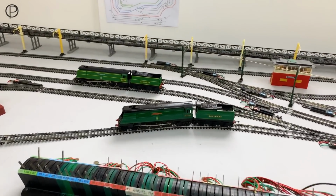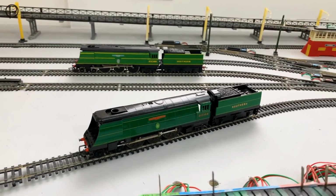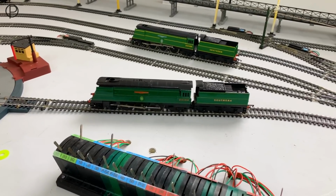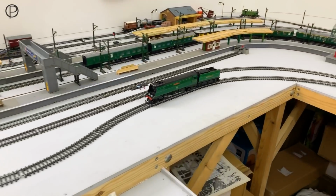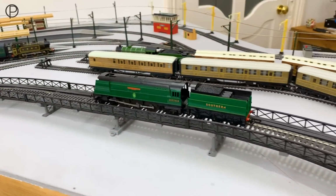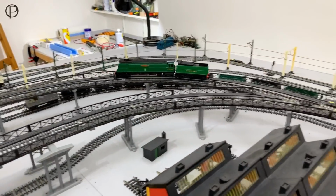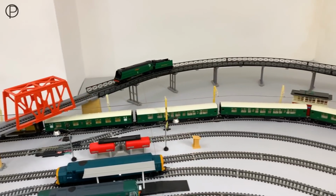Let's have a look at them sort of side by side a little. Look terrific together, don't they? So there's a much more glossy finish on this model. It has a lovely sound on the rails. Let's get that underway again. Not quite as smooth in operation as the later model, but that's probably what we should expect, really. But it has that sort of lovely solid sound about it that the earlier Triangle models have. The Princesses have this sound about them as well. They feel very solid on the rails.